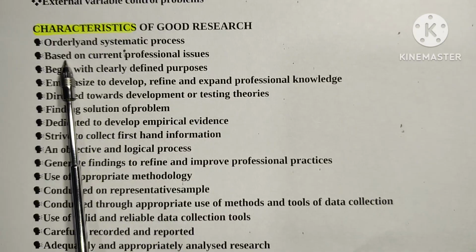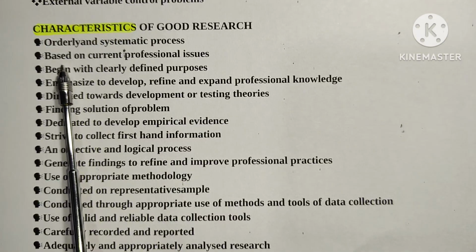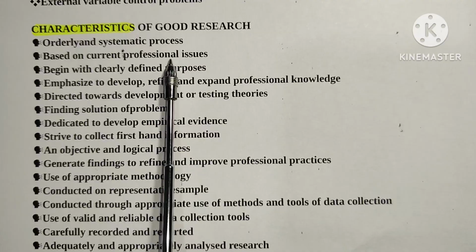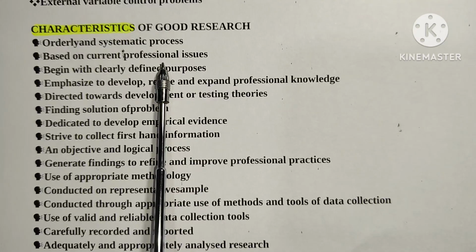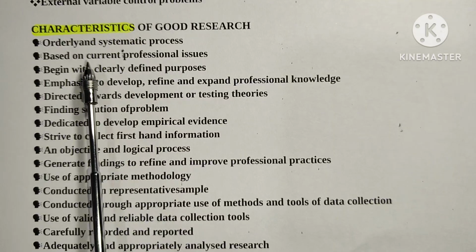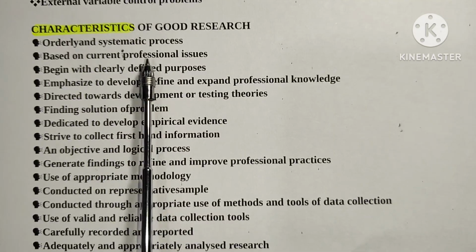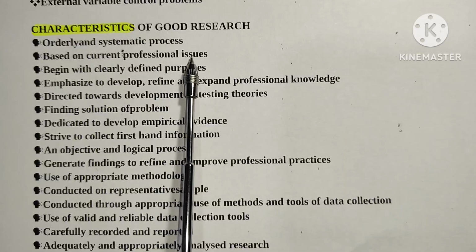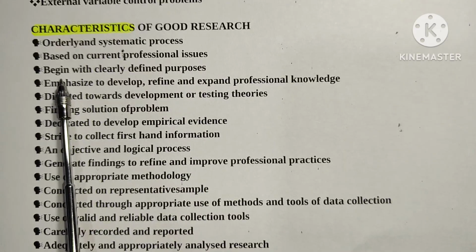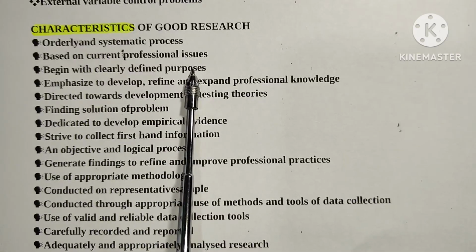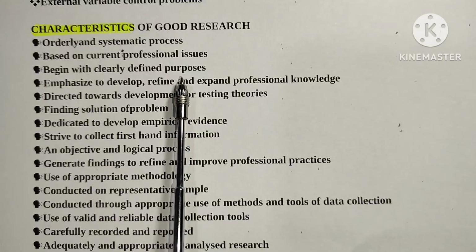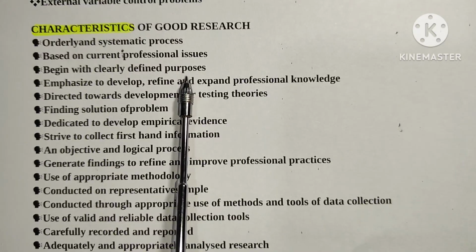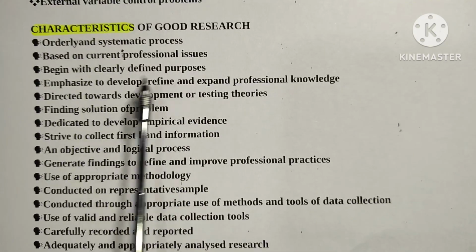Instead of going to the old techniques, take the current professional problems that nurses are facing in the field of nursing practice, administration, informatics, education. If you select those types of problems, that will be helpful. So based on current professional issues, and begin with clearly defined purposes. After you select the topic, you have to clearly define the purposes for why you are conducting research on this topic.